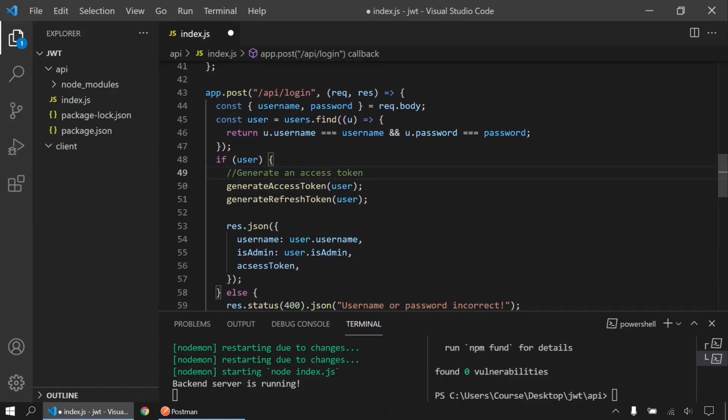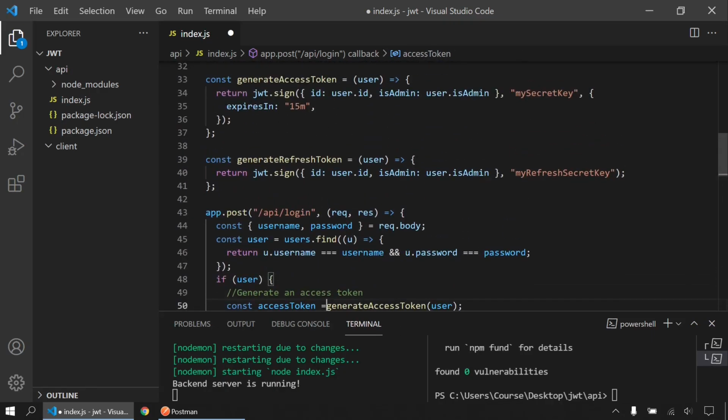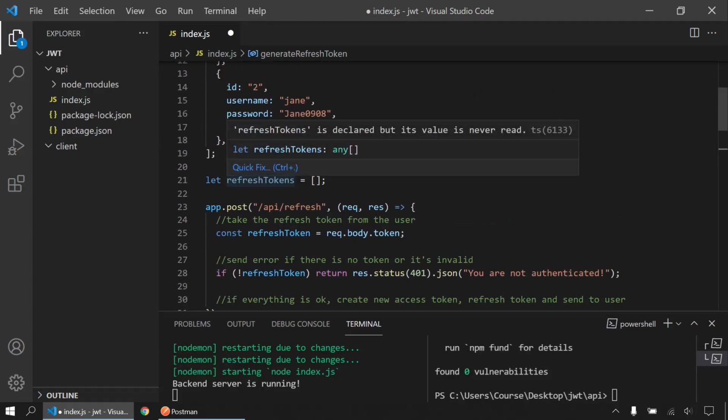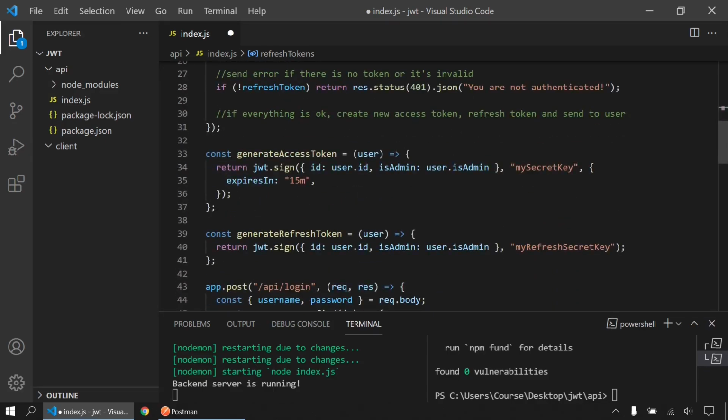And we are gonna use this access token. Let's copy this and here, const access token is gonna equal the token which we sent here. Okay. And as I said, when I create refresh token, I'm gonna add this inside our empty array here, refresh tokens. Let's do that.